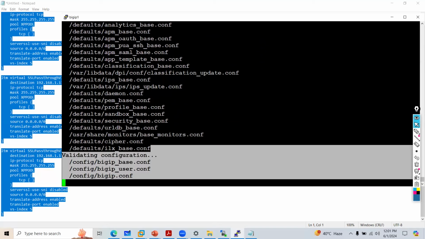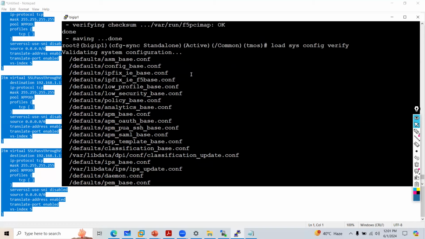I'll explain what is base config, what is user, and what is bigip.conf. So to check whether all configuration is okay, you need to run this load sys config verify. Very, very important, guys.